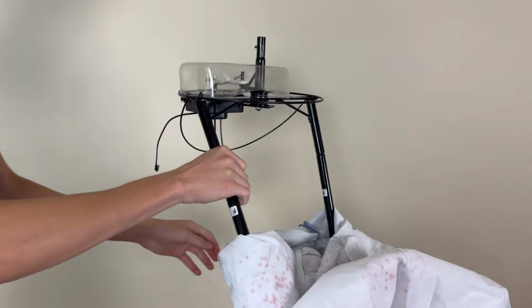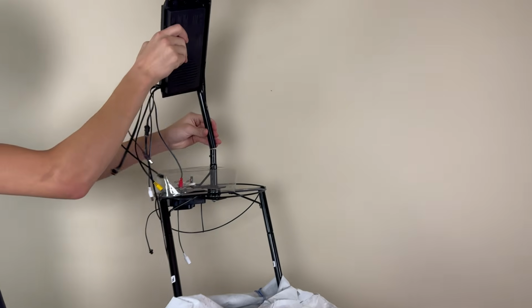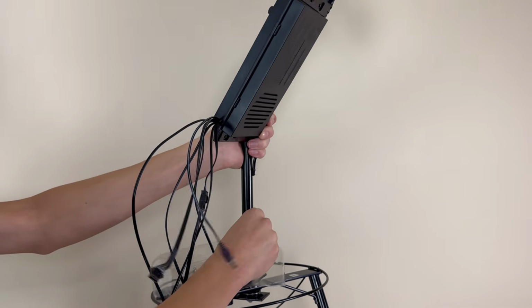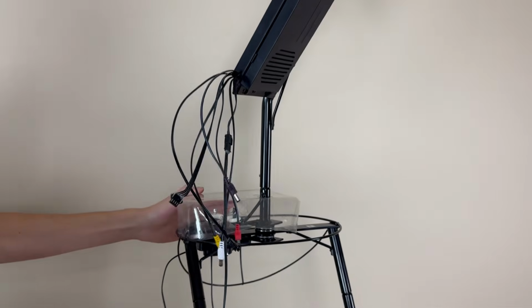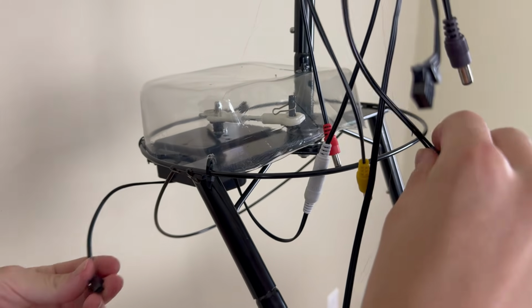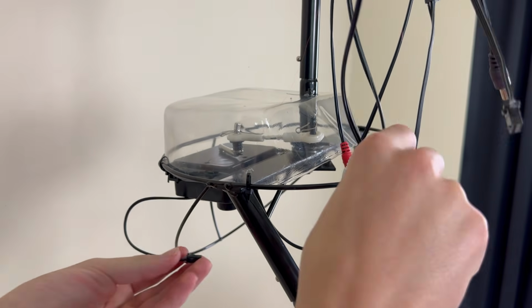Like that. And then we're going to put the upper torso piece on now. And at this point, we're going to connect 2 of the wires after it snap locks. He's at an angle right now. Here's the first one, the white wire. And this one's for the motor. I want to make sure there's not any other wire that's identical here.